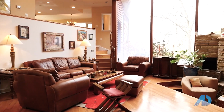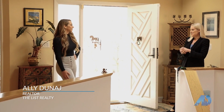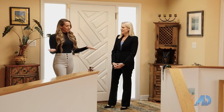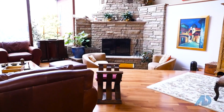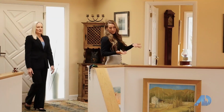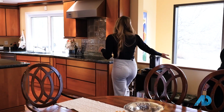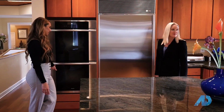Wow, so this is the property you've been talking about, 24701 Old 100 Road. That's the one, yep. What are some of your favorite features of this house? Oh my goodness, there are so many. I think this grand entrance is probably the showstopper and one of my favorites. We have this gorgeous living space with a double sunken living room, a really nice home office on the first level, and then it leads into this really expansive chef's kitchen. Tons of light, floor to ceiling windows definitely help that. It is spectacular.